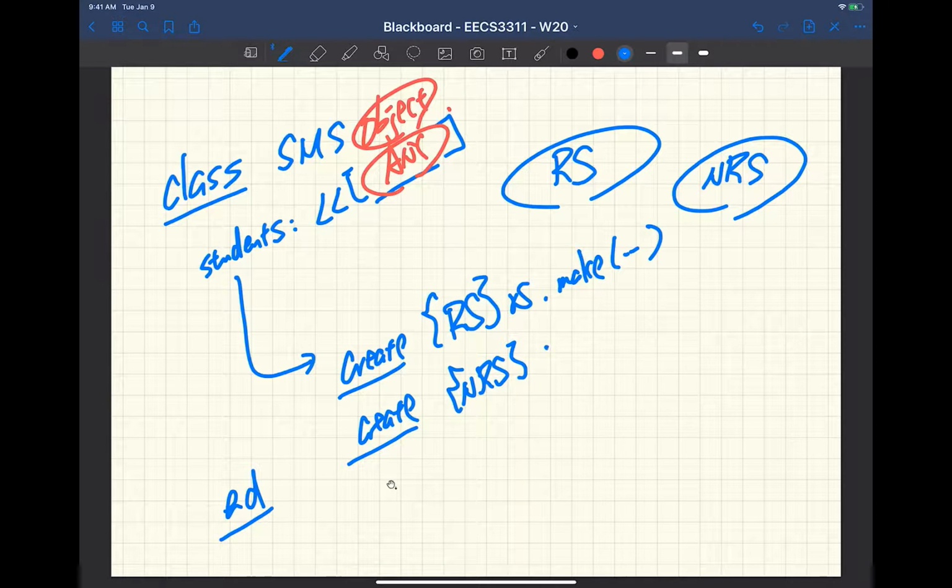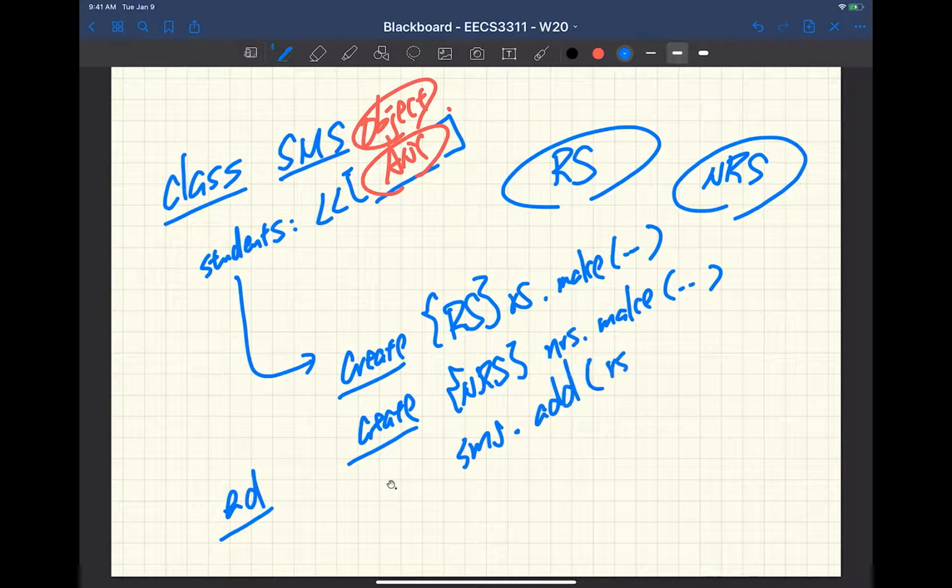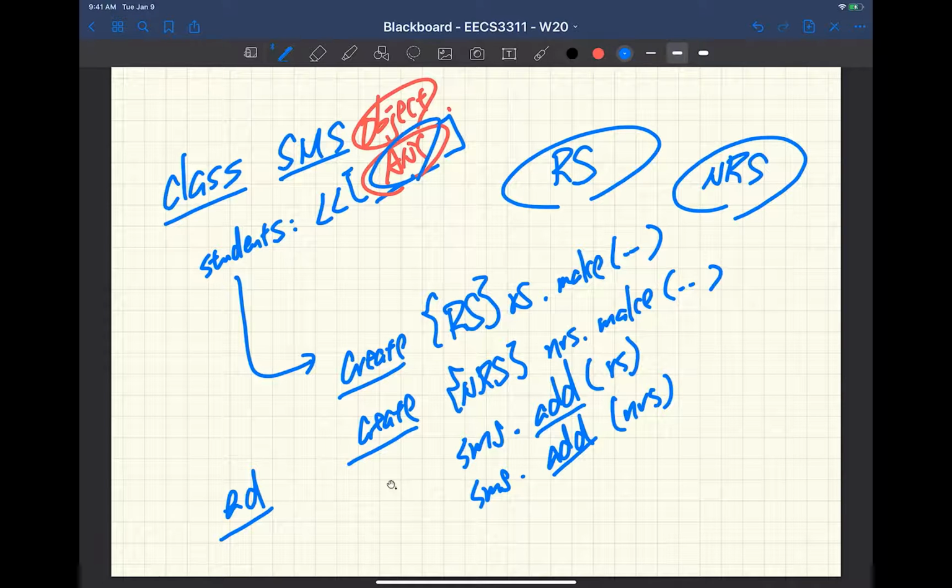Non-resident students dot make. And let's say SMS is a student management system object. I can say SMS dot add rs into it, and SMS dot add nrs into it. Let's say add itself also takes any, just to make it simple, because I can add anything into this particular linked list.